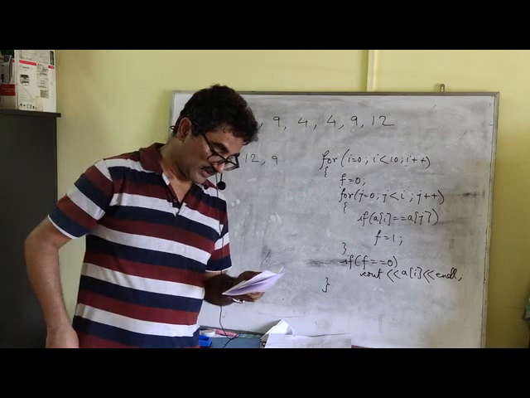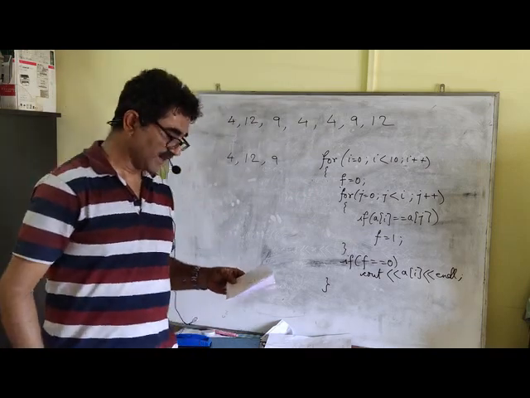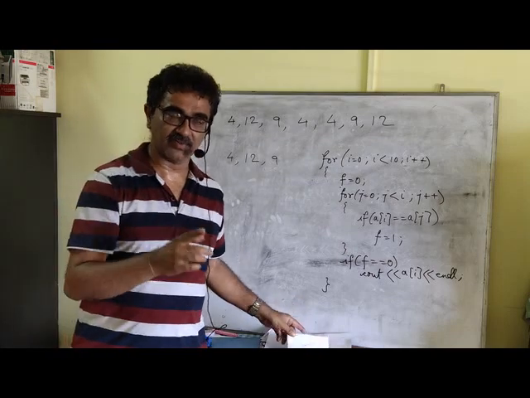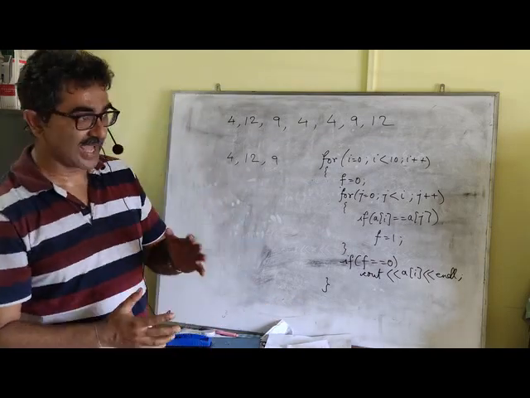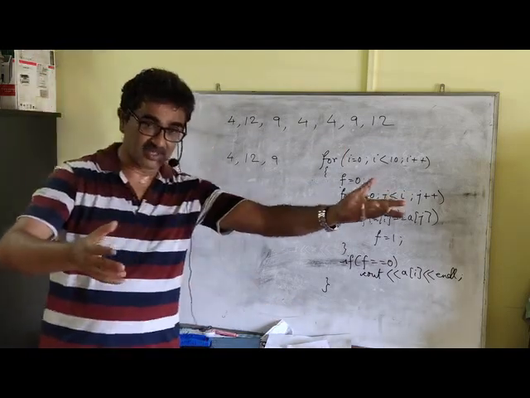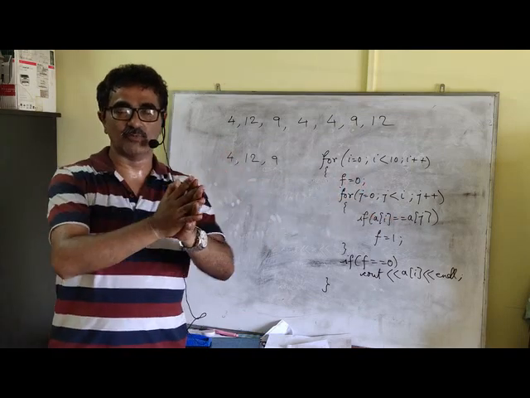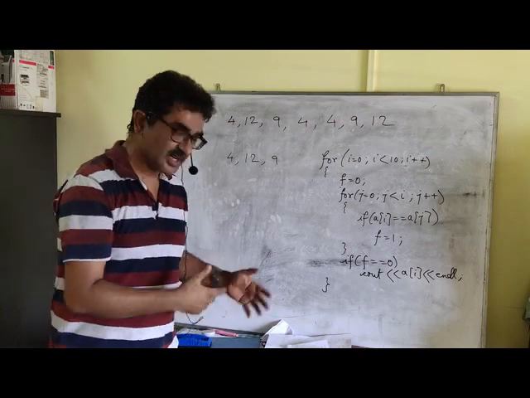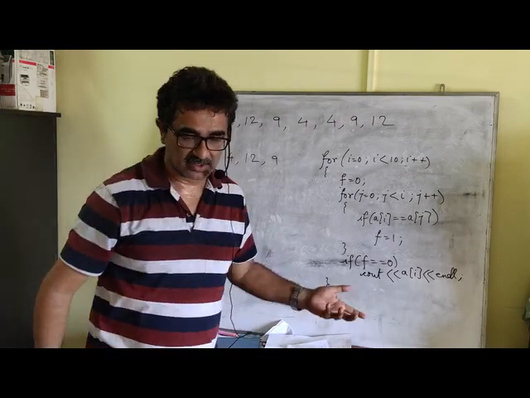That is finding the frequency of each number. Input 10 numbers into an integer array and find the frequency of each number in the array. Now, without using the technique which we learned earlier, that is finding the largest and smallest and then running a loop from smallest to largest, we are going to use a different technique. So first of all, we are going to learn that.